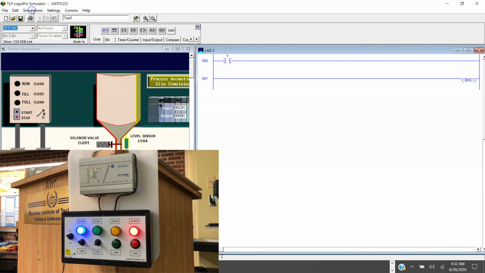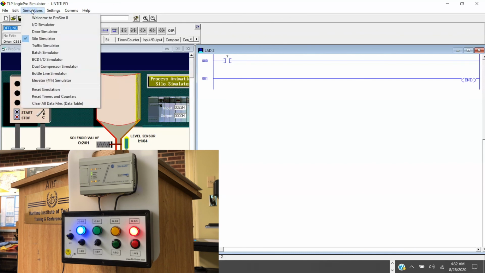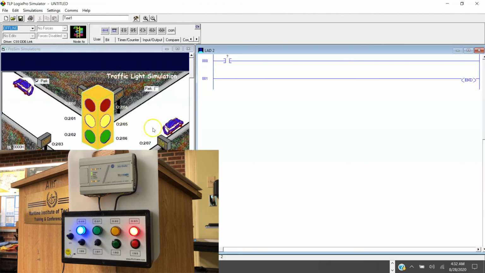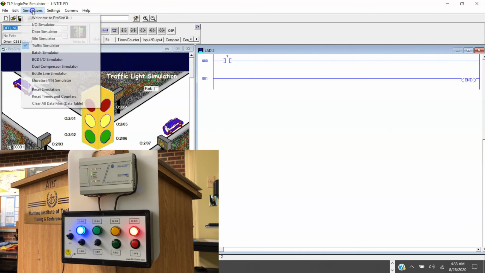Oh, no, I don't want that, I want this. Traffic simulator with pedestrian signs. This is pretty complicated. I mean, there's a lot going on here. This was not an easy simulation. You might think, oh yeah, you just gotta get some lights. And depending on what you want the cars to do, you see the cars and what you want to have happen and all that kind of stuff.